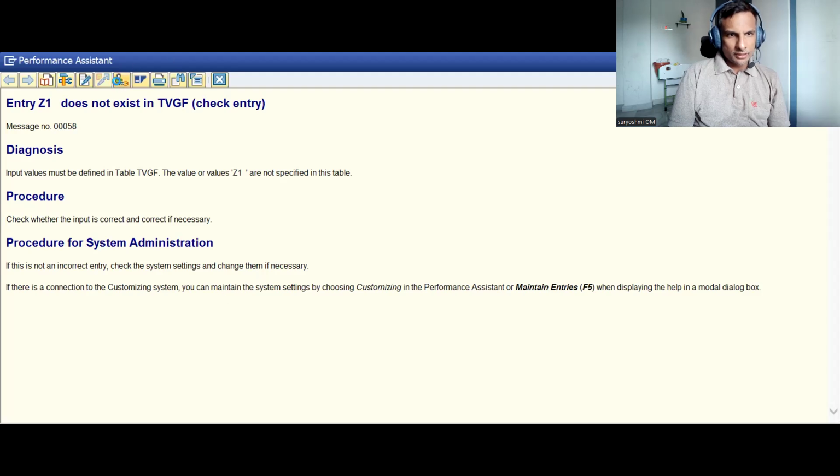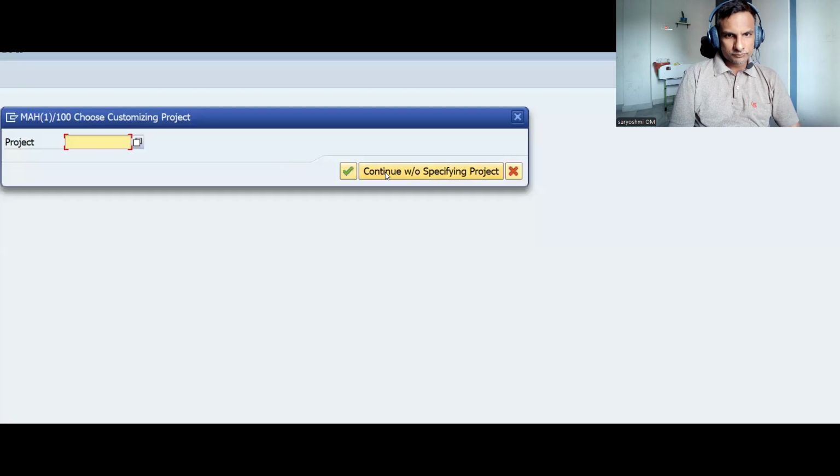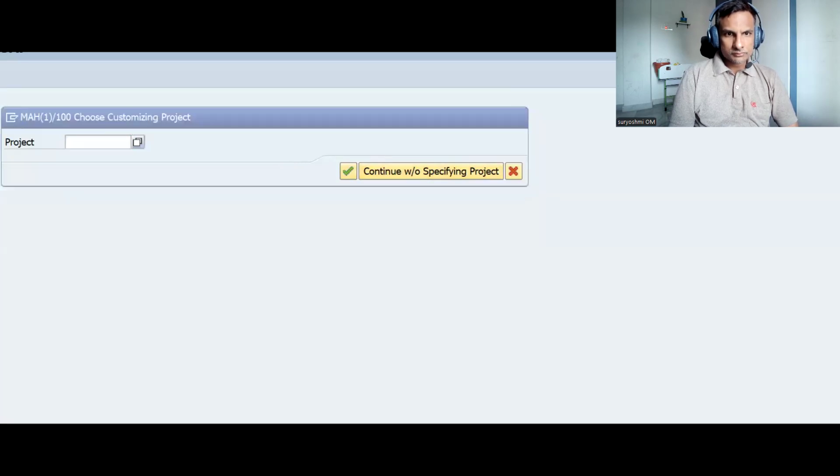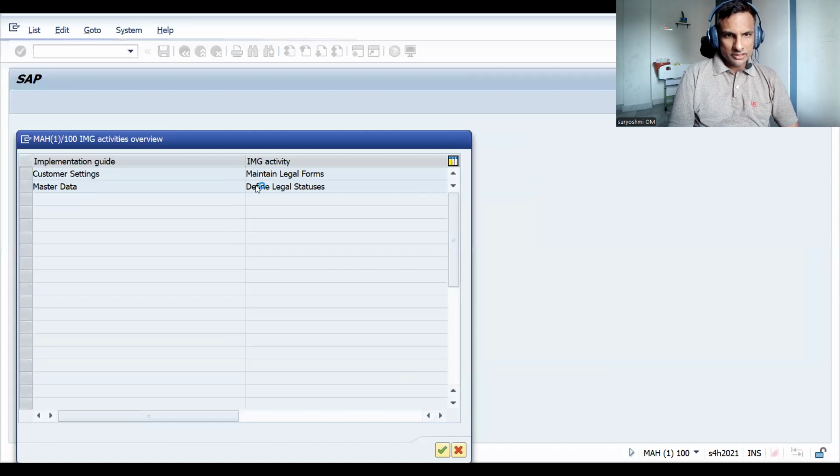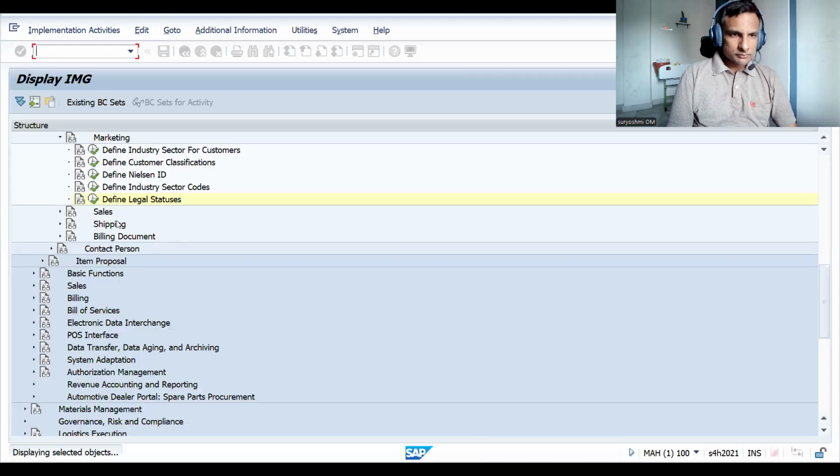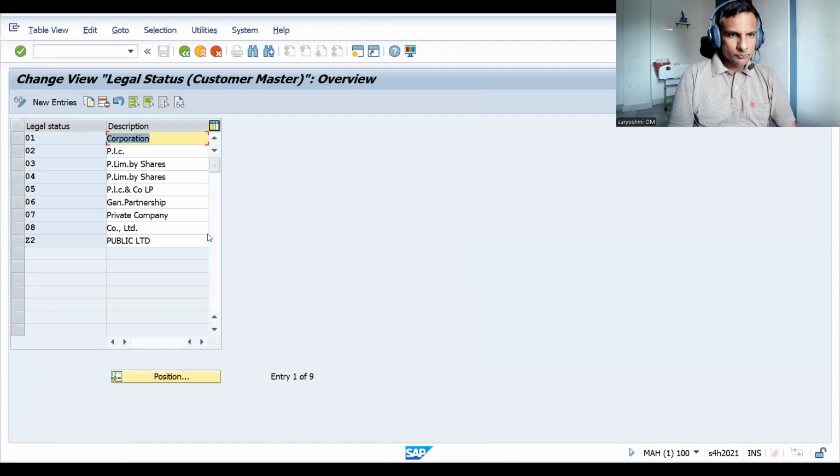Customizing settings. When I go to the customization, let's go to this master data. If I go to this master data, it will go to your customer master data settings. So this is the difference, and that's why I would like to tell you.